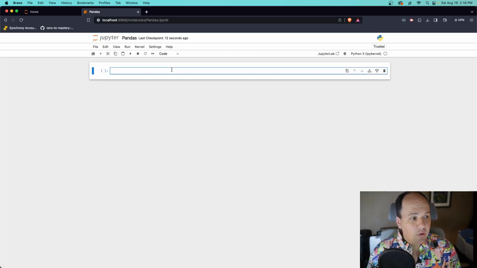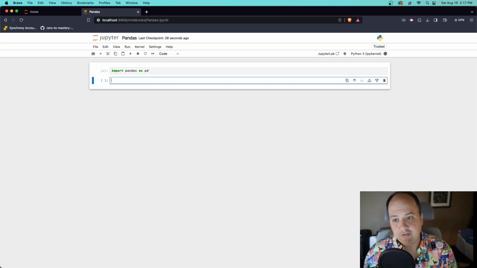If you want to use a library in a notebook like this, just like you would in any script file, we have to import what we want. In this case, we want to import pandas, and you can give it a short name. Common for Pandas is pd, and that'll allow us to reference the whole Pandas library with just the letters p and d. And you notice that worked. If we hadn't first installed Pandas, this wouldn't work. It would have given us an error that it couldn't find Pandas.